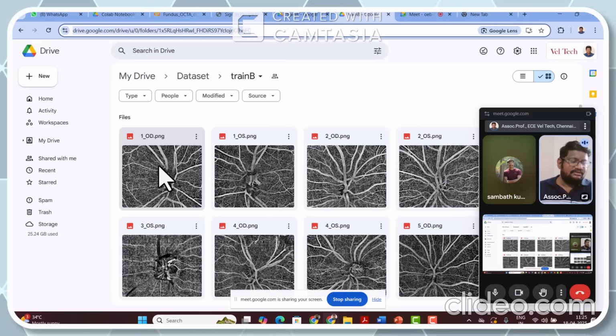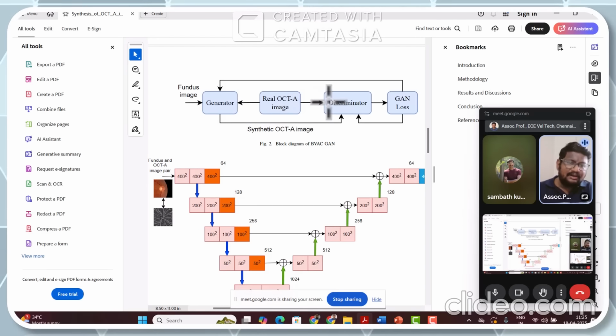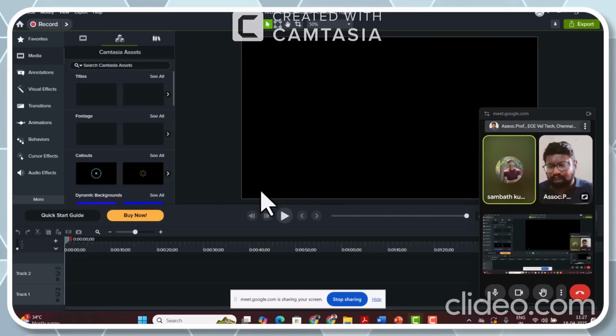When we look at the diagram, here also the same generator and discriminator are there. Initially, instead of giving latent noise to the generator, we are giving a fundus image. Why? Because it is acting upon two modalities, and from the fundus image it is going to generate the OCTA image. So the fundus image is given as the input to the generator, and it will generate a synthetic OCTA image. The discriminator will also receive the real OCTA image. The task of the discriminator is to distinguish between the real OCTA image and the synthetic OCTA image. We play with the loss functions and fool the discriminator, and that is what we are going to see as coding now.